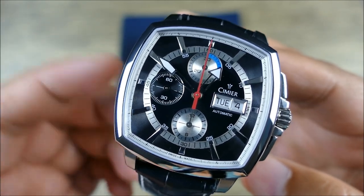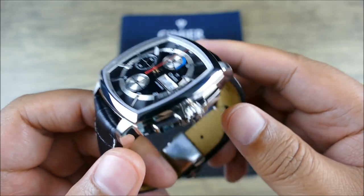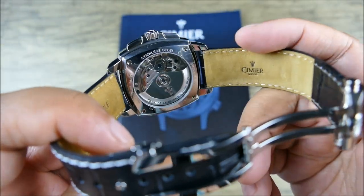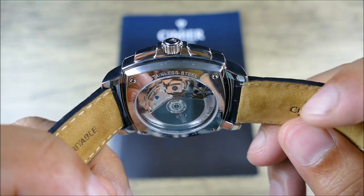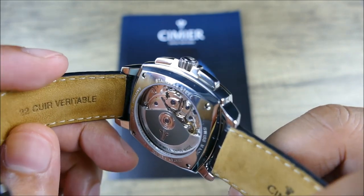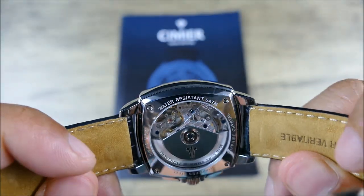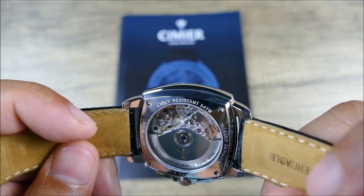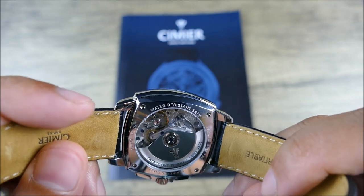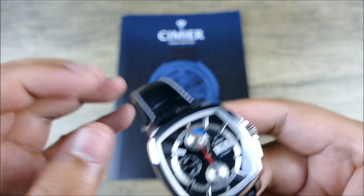Before getting to the dial — there's a push-pull crown, and the pushers almost act as crown guards, but it also has dedicated crown guards on either side, giving it a nice integrated look. Getting to the caseback — check that out — a really beautiful movement. It's the automatic ETA/Valjoux 7750. Nothing groundbreaking from a movement perspective, but it does have blued screws and the finishing is fantastic. It's a really great movement regardless — one of the nicer Swiss movements you can get. It is a little on the thicker side, but it's a chronograph, and there's a reason this movement finds itself in so many Swiss chronographs: it's a great movement, and it's well-done here.